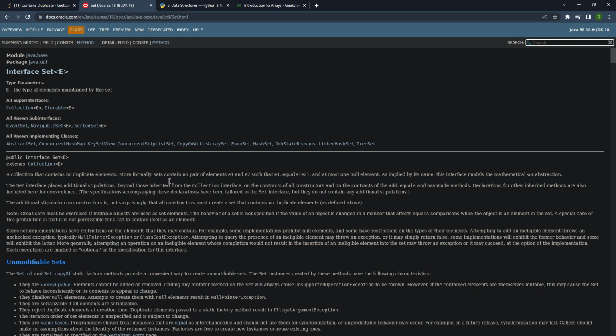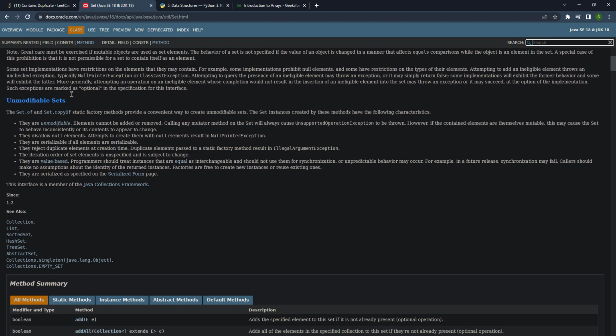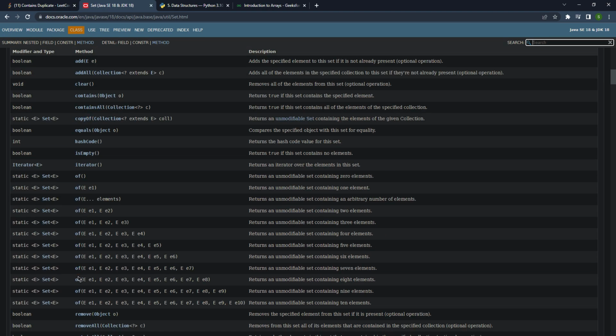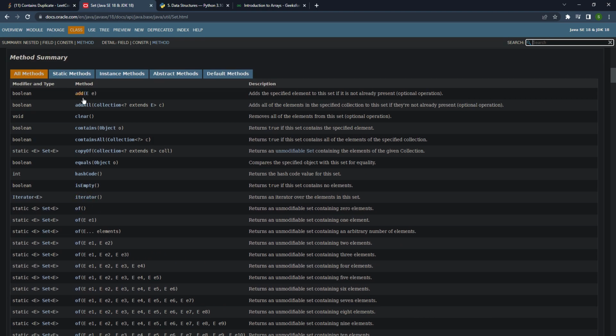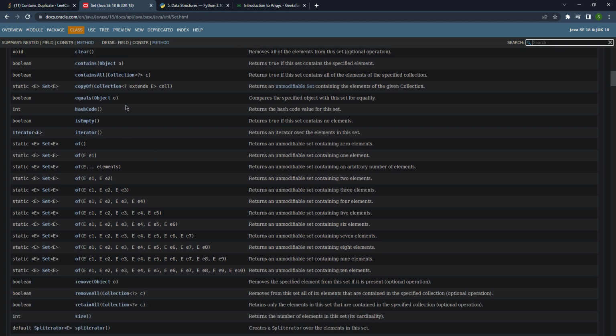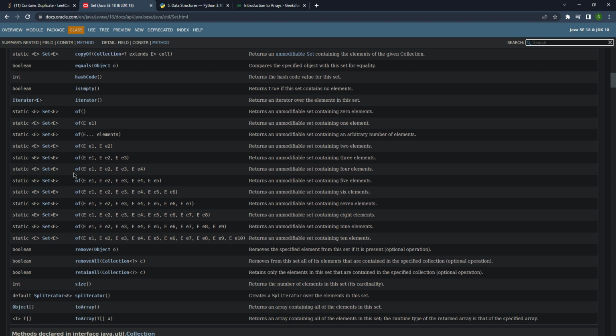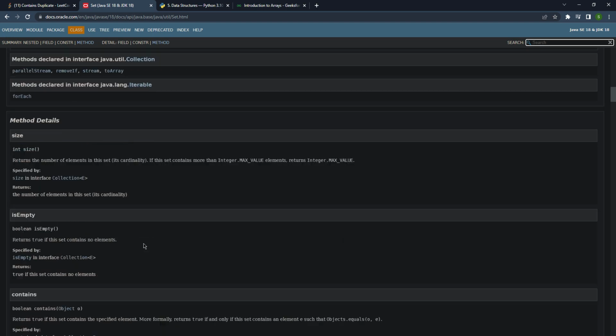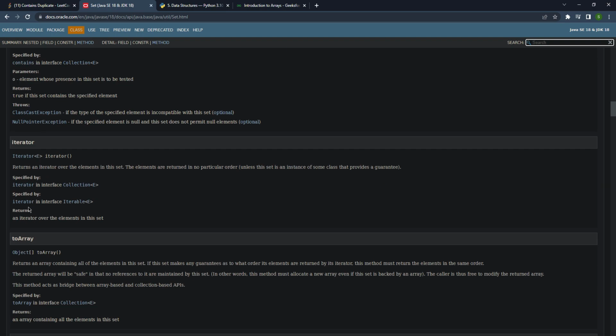More formally, sets contain no pair of elements E1 and E2 such that E1 equals E2. These documentations are pretty nice because they tell you what they are, and they also give you all the methods that are available for that collection. So you can see right here we have addAll, clear. We can check if it contains something, if it's empty. We can also remove, or convert it into an array if we need to. Then you have all the details for each of the methods right here.